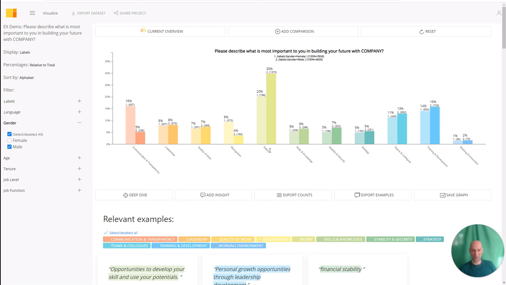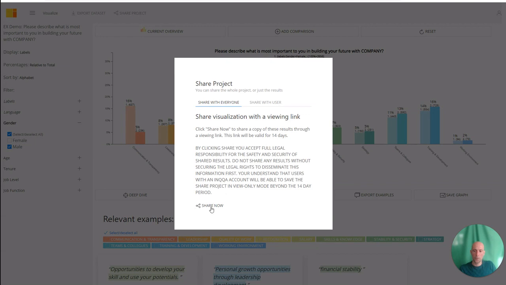So possibly after you have built your analysis here and defined some insights, you might want to share these insights with your stakeholders. It's possible to do this in a number of ways. The easiest way is hitting the Share Project button, which will generate an immutable link which you can share.